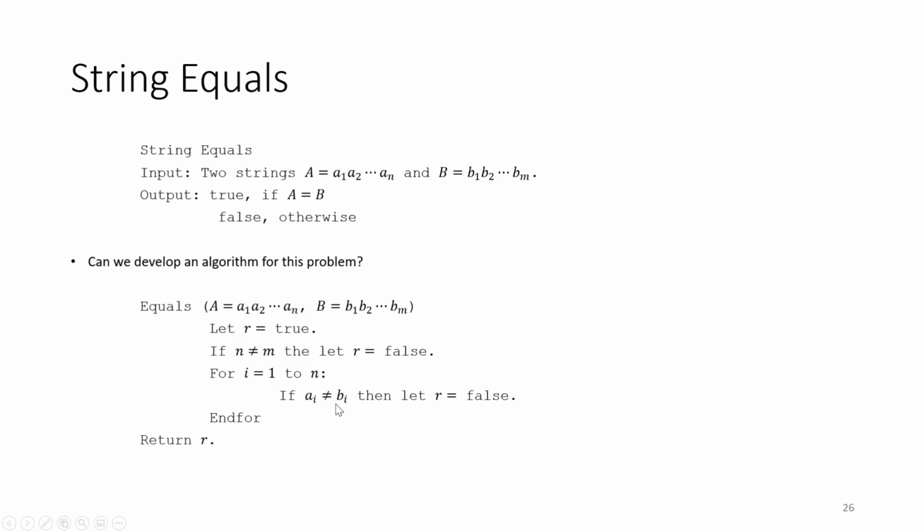So we could say, assume reasonably that entering into this pseudocode, we actually didn't need to do this check and don't need to worry about out of bounds calls, because we'll assume all those out of bounds checks just trigger this if and set our r to false. So whenever that happens, we'll set our r to false.